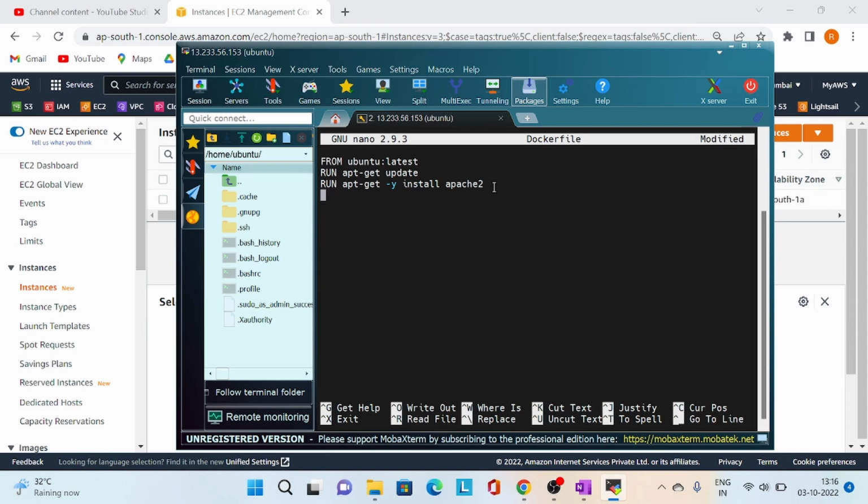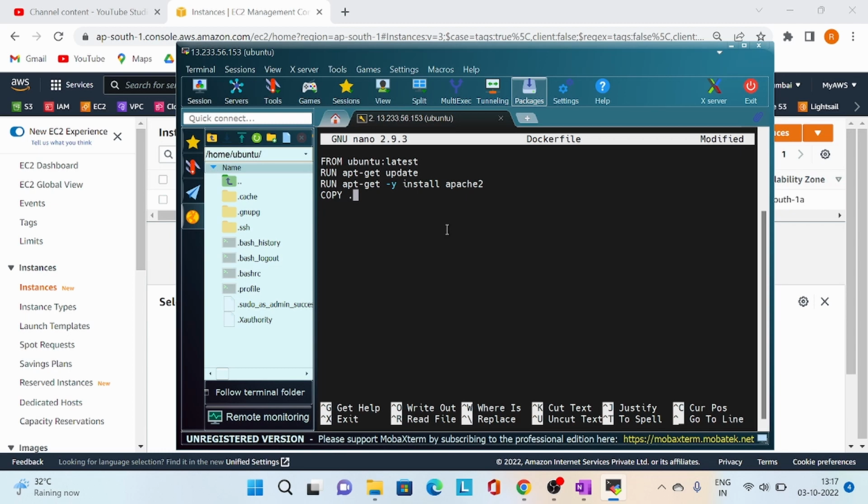Here we have a COPY instruction to copy files from our local directory to our container. We will get a container, and in that container we want to add some files. Those files will be in our local directory. For suppose I have given a dot here. This dot indicates the local directory, which means the location where our Dockerfile exists. If we have any file in that location, that file will be added to the container.